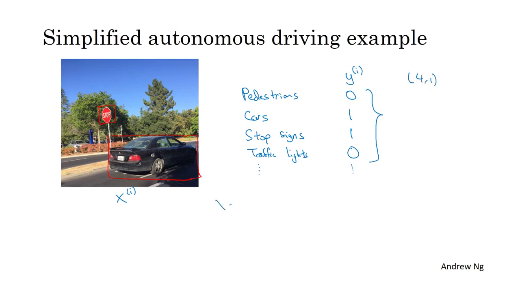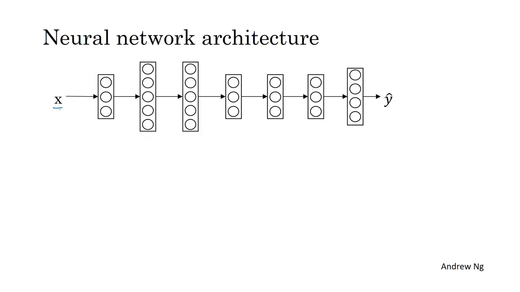And if you look at the training set's labels as a whole, then similar to before, we'll stack the training data's labels horizontally as follows, y^1 up to y^m, except that now y^i is a 4x1 vector, so each of these is a tall column vector, and so this matrix capital Y is now a 4 by m matrix, whereas previously, when y was a single real number, this would have been a 1 by m matrix. So what you can do is now train a neural network to predict these values of y. So you can have a neural network input x and output now a 4-dimensional value for y.